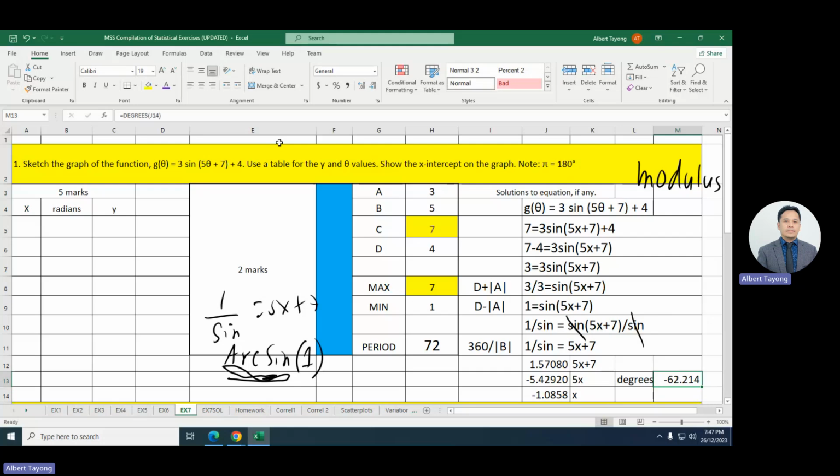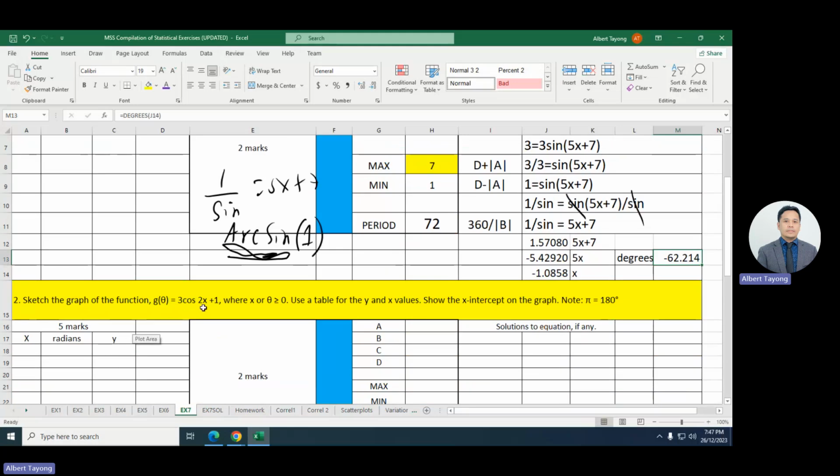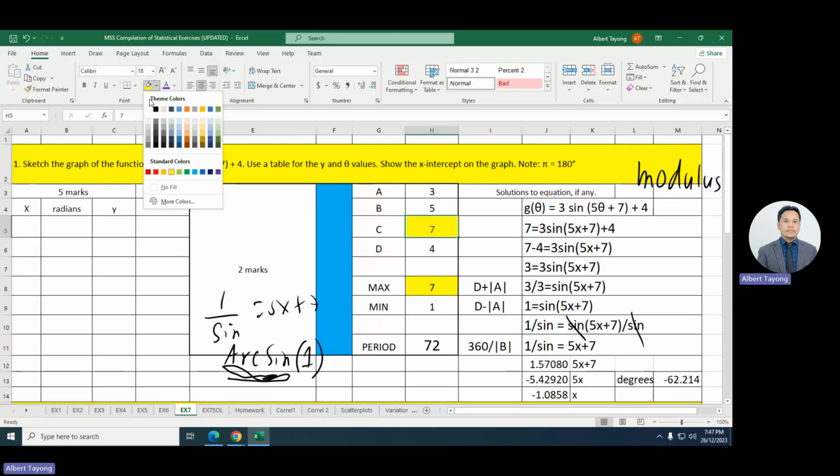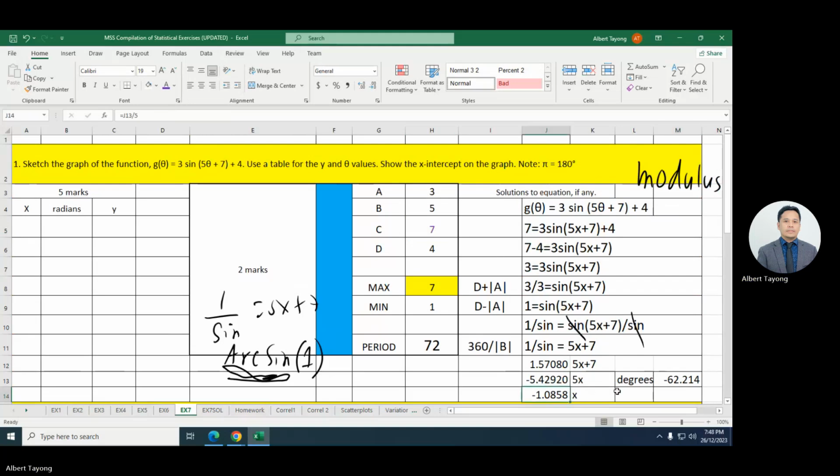Why are we doing all of these steps? Because we have C. If C is 0, we don't need these steps. Please remember, the second example, number 2, C is 0. We will not do this step. This one, if C is 0. We are doing this because C is 7. Yeah, our C is 7. That's why we are doing all of this.